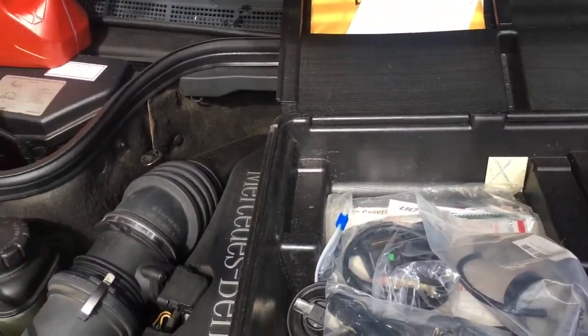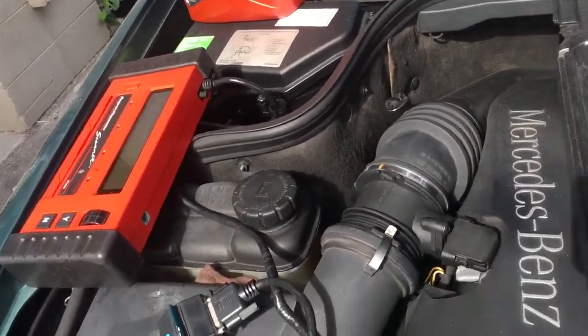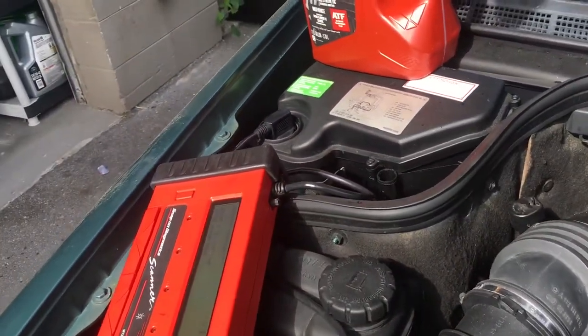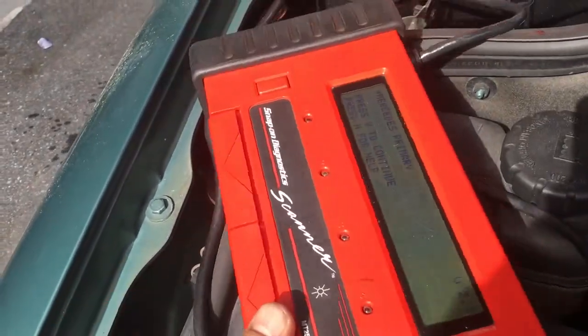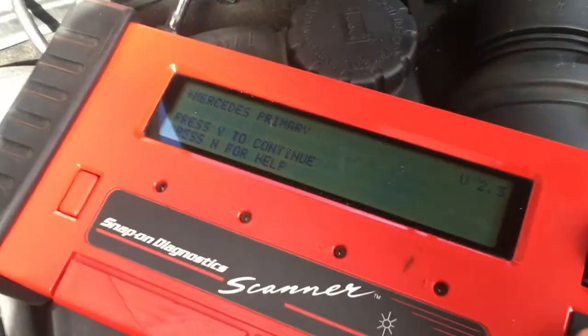Now I'm gonna use my older MT2500 Snap-on to reset the code. I'm electing to use the 38 pin. To me, the 38 pin gets to the heart of the computer a little bit faster. If you have the newer Snap-ons, you can definitely use the OBD underneath the dashboard. So I'm gonna reset this now.